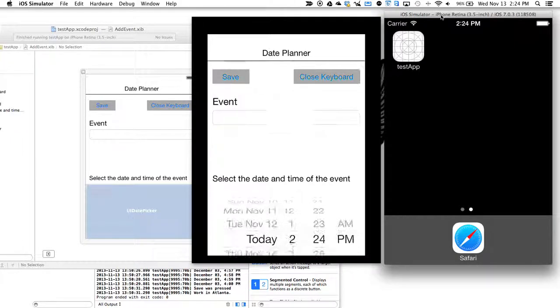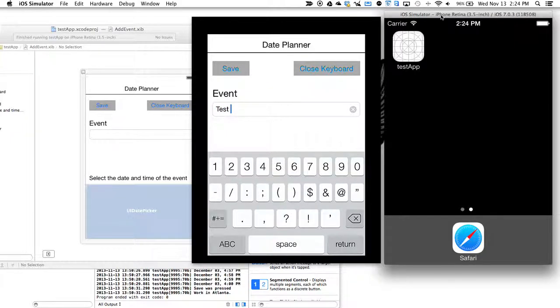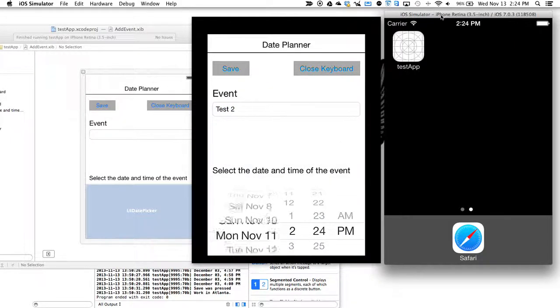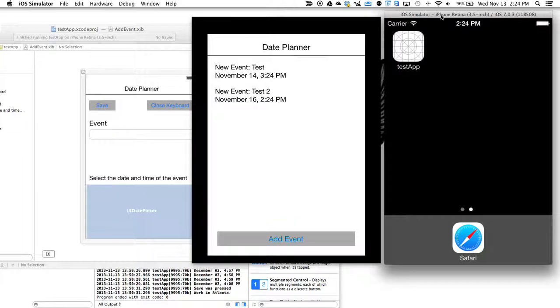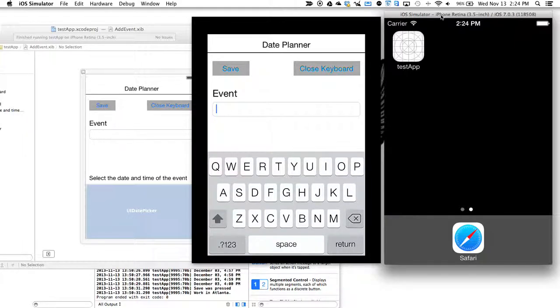So we'll add another one, which we will call test 2. We'll close the keyboard, and I'm going to try to set it to a previous date, which it doesn't like, so it pushes it right back. So we'll set that for a couple more days. Test 2, there we are. You go all the way down, and I made this so it's not editable at all, and I also made it so in here it actually capitalizes the first word.